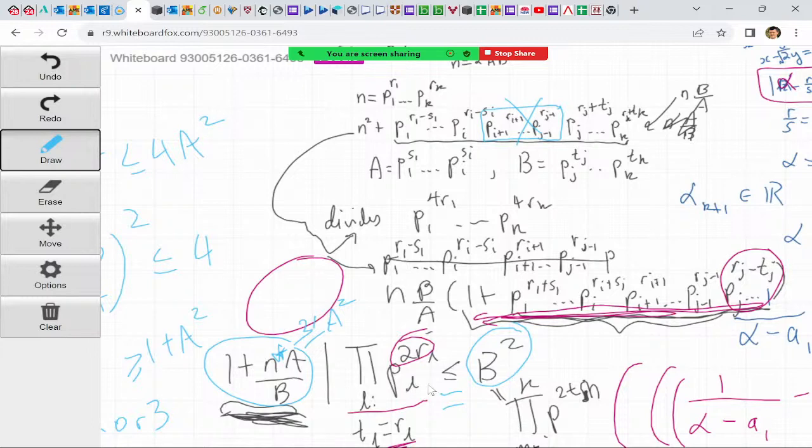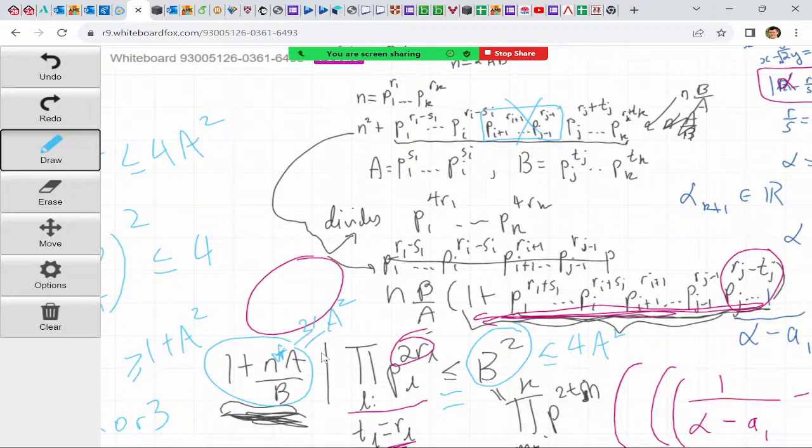Well, I guess b squared has to be smaller than 4a squared, right? So b squared, if it's divisible by something at least 1 plus 2a squared, it has to equal 1 plus 2a squared, right? So b squared is at most 4a squared, and this is 1 plus 2a squared. So b squared has to equal that, which means b squared equals this as well, right? And then this also has to equal 2a squared, because if it was any smaller, it'd be at least 4a squared, right?